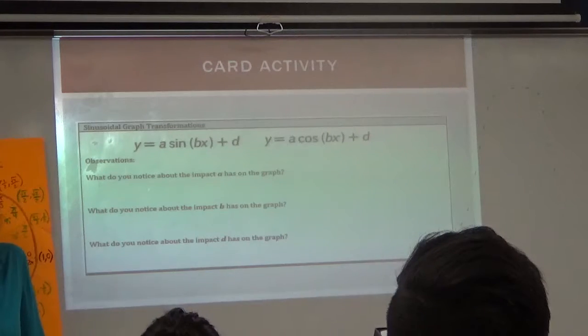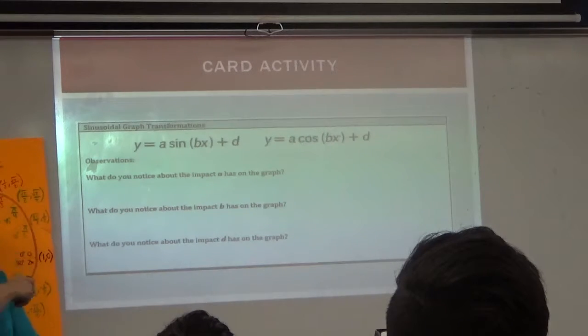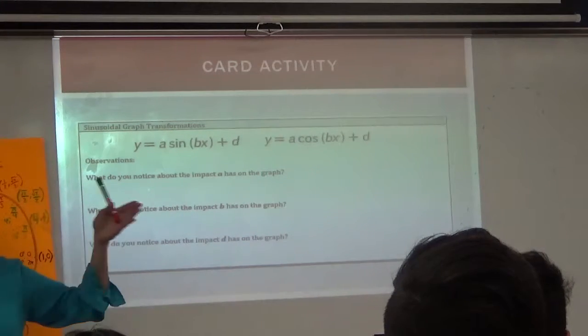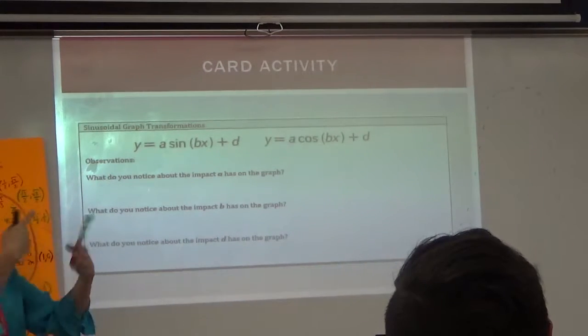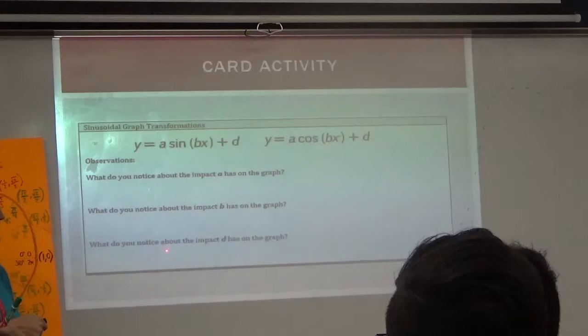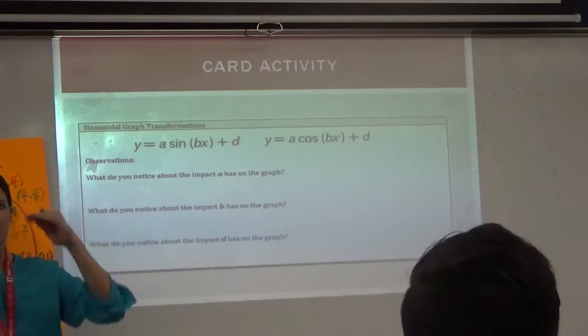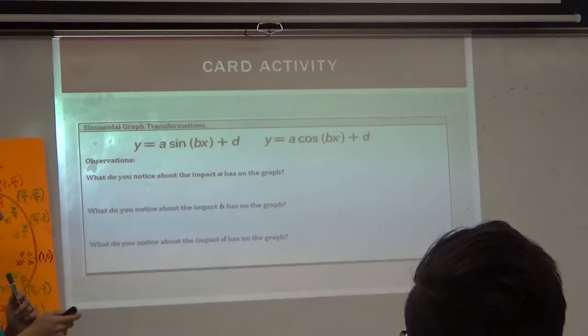One. Like the higher and lower the numbers, it's like the maximum. Max and min. So it was vertically stretching or compressing our graph like this. Cool. For B, B was doing what? Adrian? Horizontally, right? And so that had to do with if it compresses it, there could be lots of them, how often the wave repeated. And the last one, D, was just what, Leslie? Translating it, shifting it up or down. We did not do shifting left or right. That's the one we're missing today that we're going to talk about later.